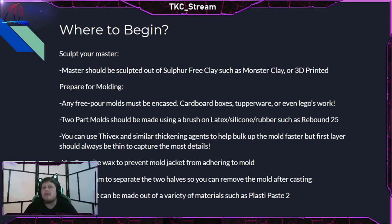So that's why you want to use something like a Saronite wax, or you can also use vapor rub. Those also work well, but they're not designed for this, so they can have some effect on the curing process of your mold jacket, depending on what kind of product you're using. The one I usually use to make my mold jacket is Plastipaste, as it is just what I'm familiar with.